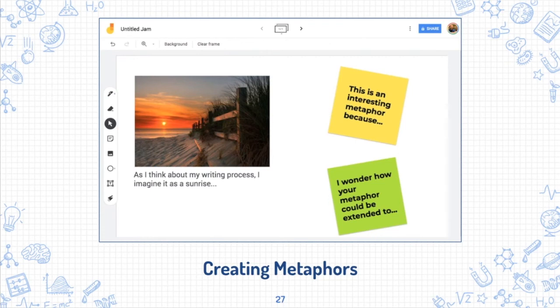But also, I like Jamboard. I've done it for another type of activity where we didn't want the students to feel like they were absolutely confined, like it felt like in a Google Doc or a Google Slide, where people want to make things nice and linear. We wanted them to be able to shift things around and twist them and move them, because part of the activity was looking at things from a different angle.